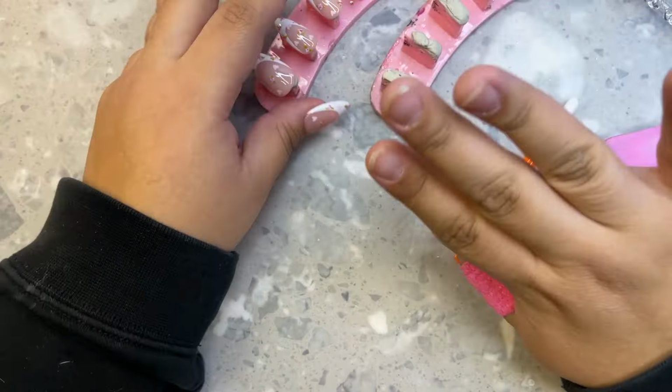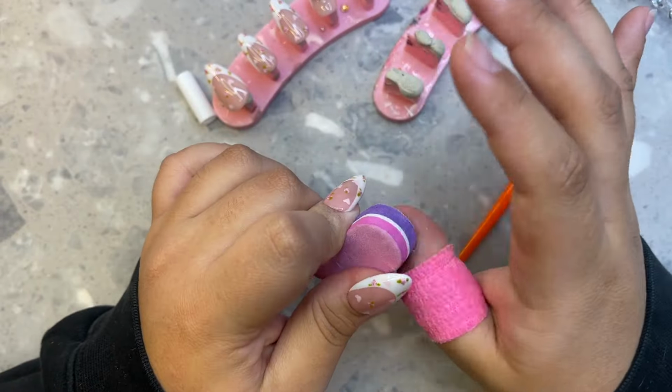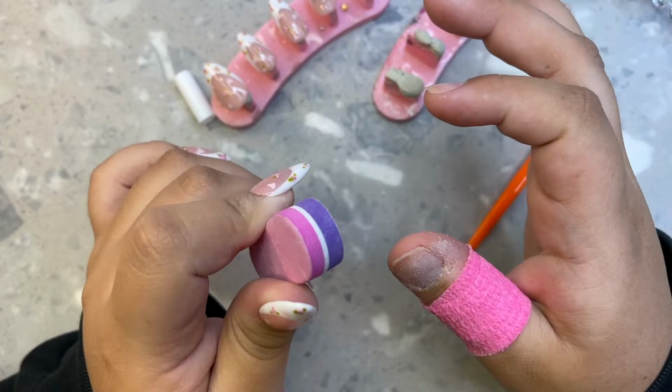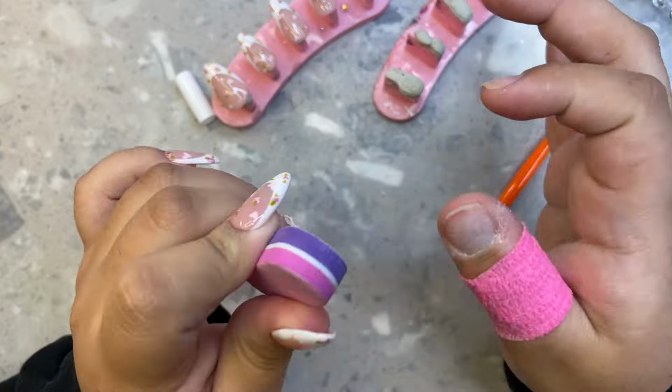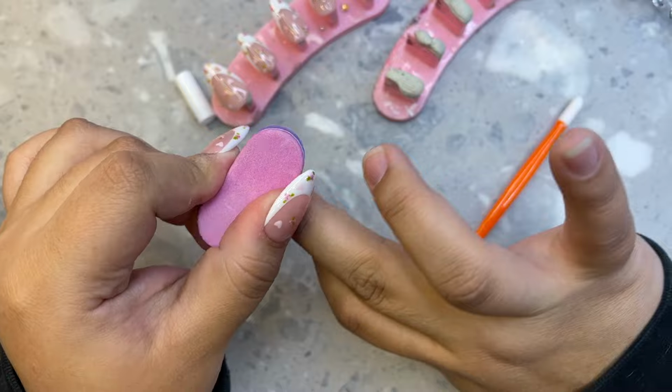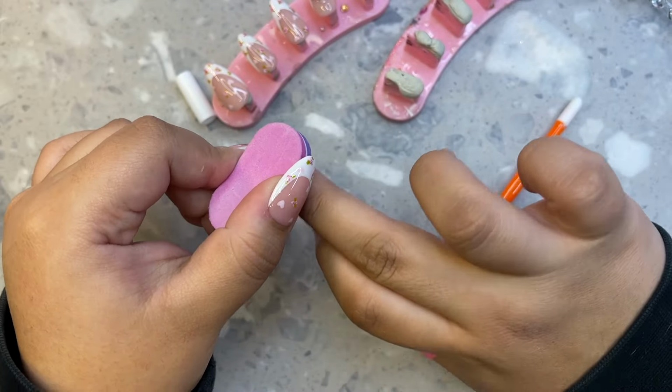And another tip I would recommend is having a little bit of acetone on hand. You can get it from the dollar store. That's literally where I get mine. Just 100% pure acetone. They come in little bottles. They're usually by the nail polish section. And it's just 100% acetone. And sometimes it'll say nail polish remover.